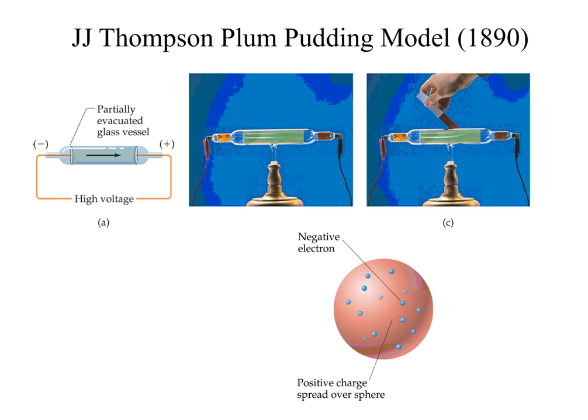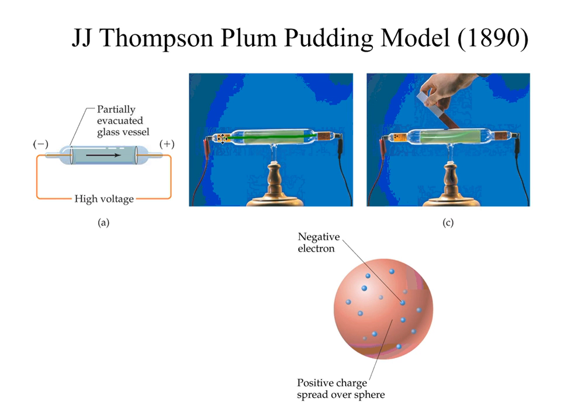Next, we had J.J. Thomson's plum pudding model of the atom. J.J. Thomson, along with some other scientists, were experimenting with what were called cathode ray tubes. Basically, they would take a glass tube and totally evacuate it of any kind of gas particles. Then they would put a high voltage at either end, positive at one end, negative at the other end. In the absence of air, they would notice a beam of particles going through the tube. I'm not sure how well you can see this, but inside the tube here is a beam of particles.